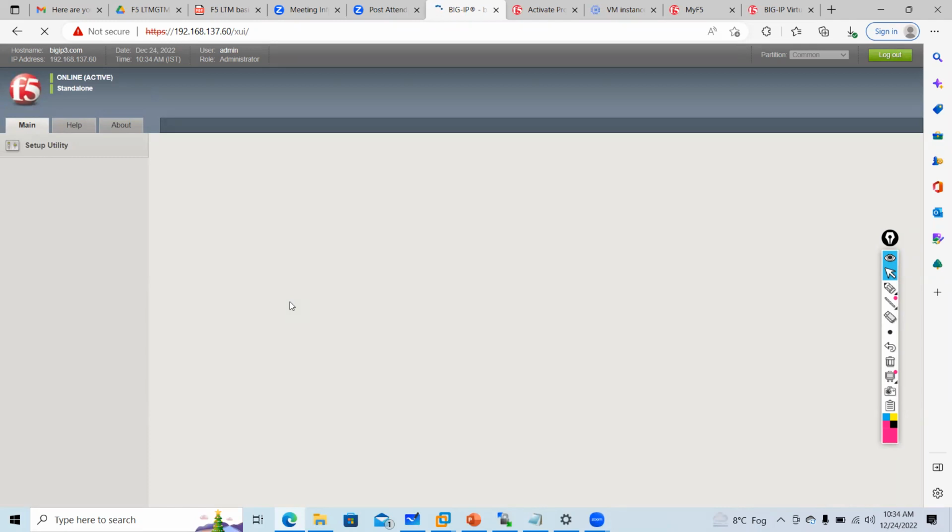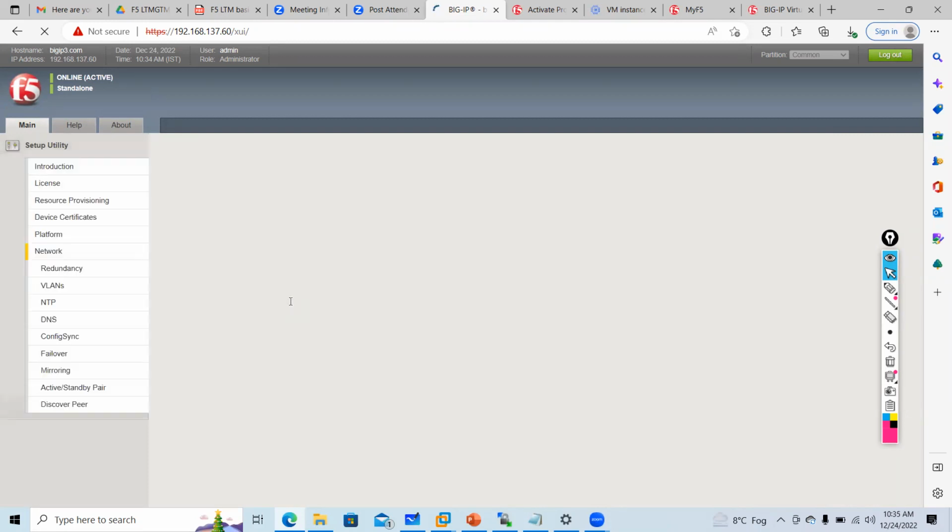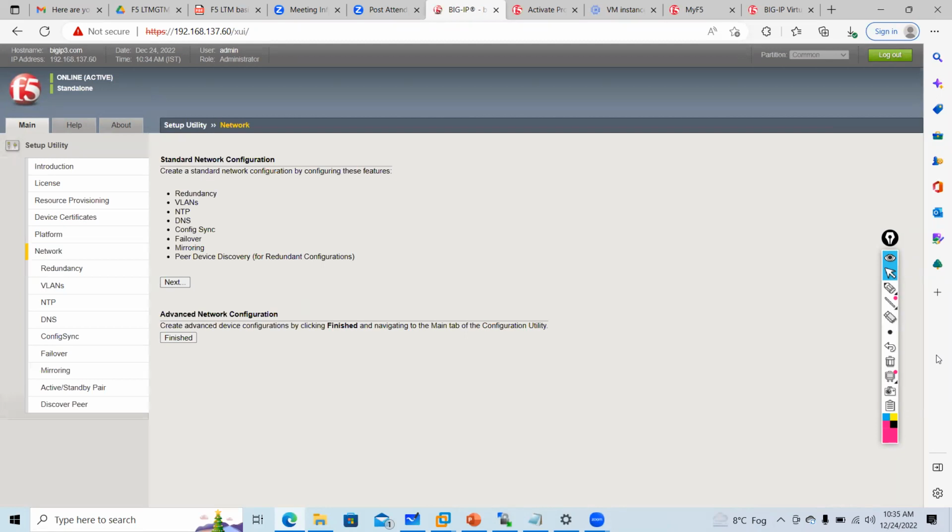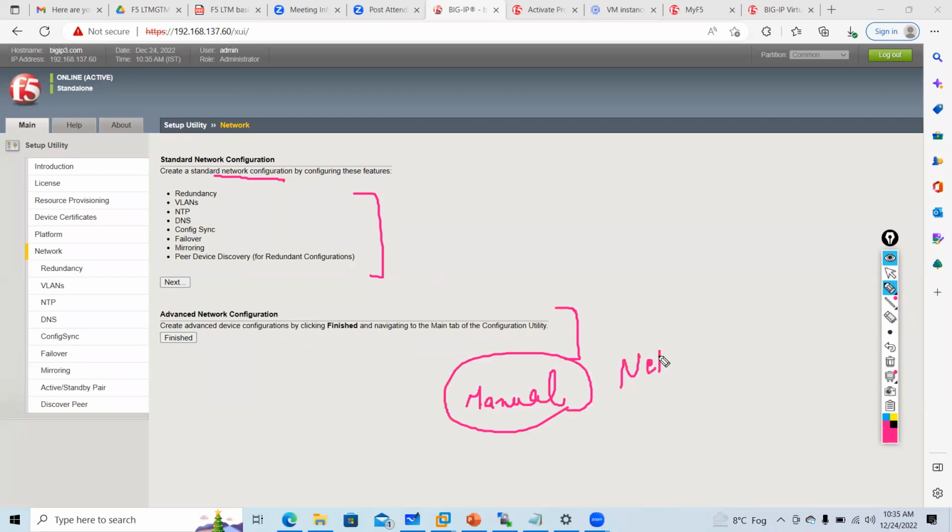It will take some time, depending on your speed. After that, guys, what is the next step? It's asking me to configure network configuration. Either you can do it by this option, but I will always recommend that we configure the network manually.